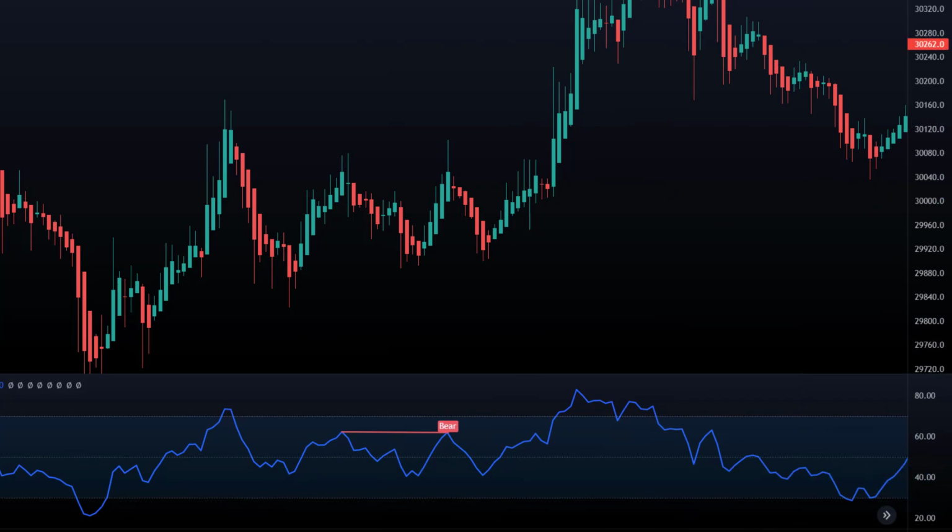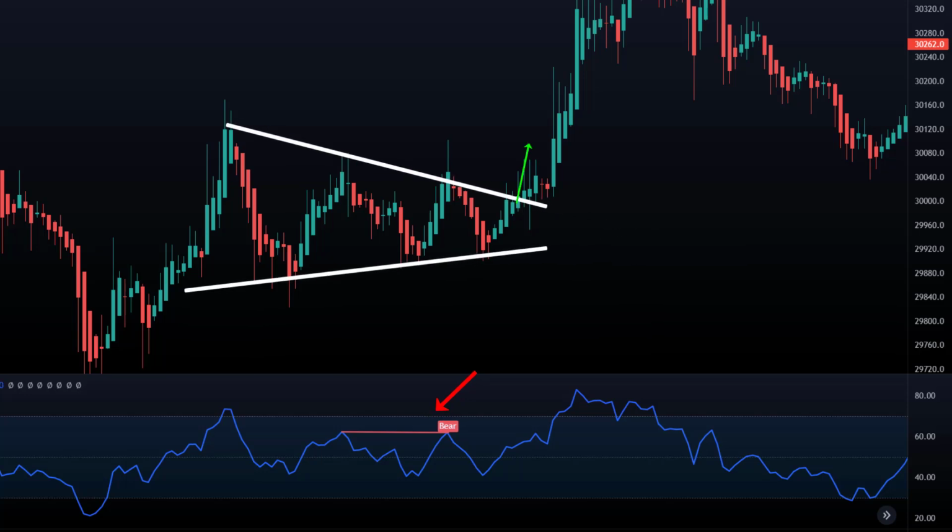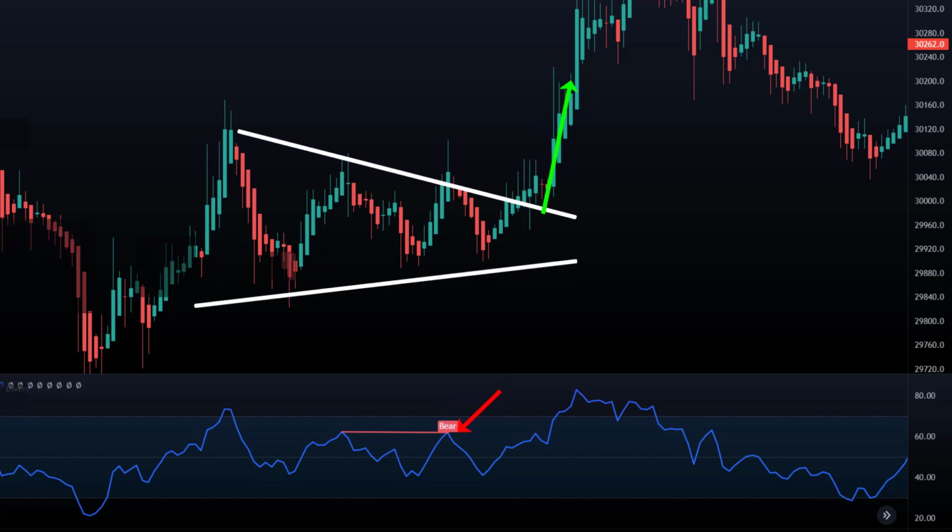Okay, just a quick summary. So once we see a sell signal on the divergence indicator, we want to see a breakout on the price up before we can open a buy position. This ensures that we are trading optimally against the trend and can achieve a high success rate.